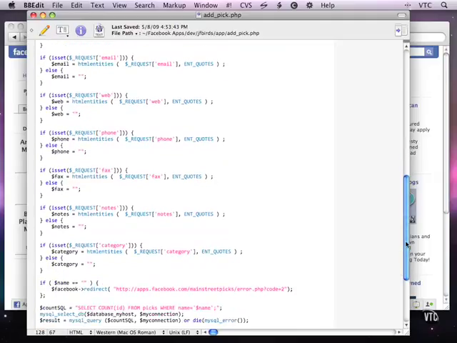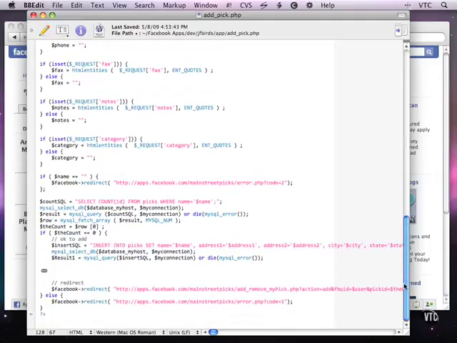And then we come down here to the section of code that actually does the job. And what I'm going to do is, first of all, to execute an SQL query that counts the number of records in the database now where the name matches the name that has just been passed in for a new pick.